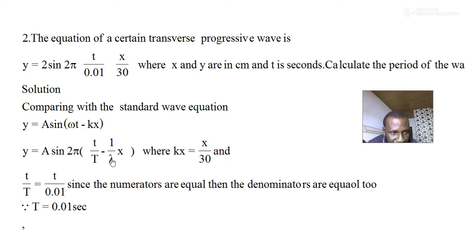Here we have 1 over wavelength, which means there is a 2 pi on top of this wavelength before, which represents k. So k is 2 pi over wavelength. We have actually factorized the 2 pi common to these two terms outside the bracket. That is why it's here. So for ks we have 1 over lambda x, and for omega t we have t over capital T. We are comparing the t portions and the s portions. They must be equal. So if that is the case, we'll now arrive at the result.